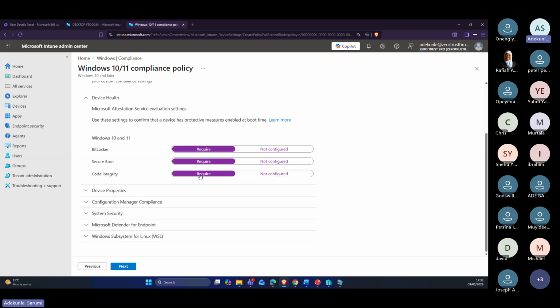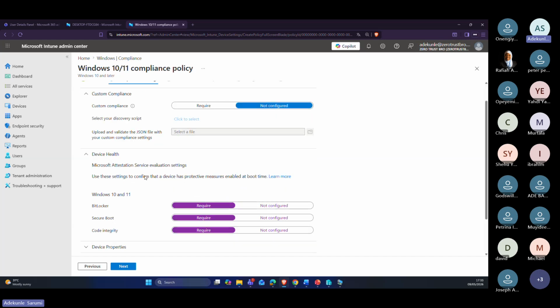You can check. Like we know, this is an evaluation. It's not enforcing it. So even if the device doesn't have BitLocker, it will tell you. And if it has, it also tells you, just report it back. Also for the code integrity, it's not like it's going to block you from running any process or any child process or any code. It's not going to block you, but it's going to let you know that this device is actually allowing the users to run any kind of code, and it's not just checking the integrity of that code. So let's just click on require.